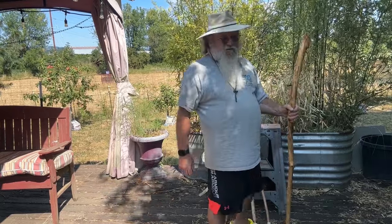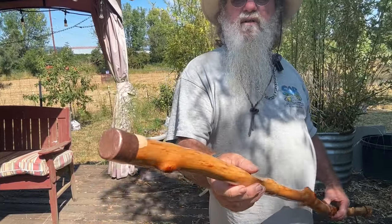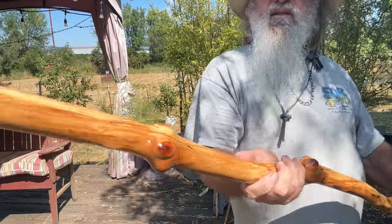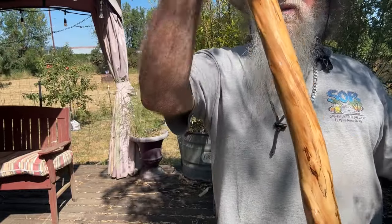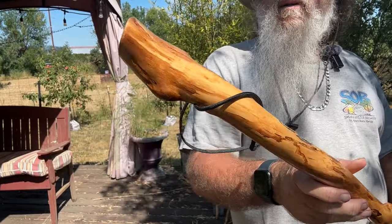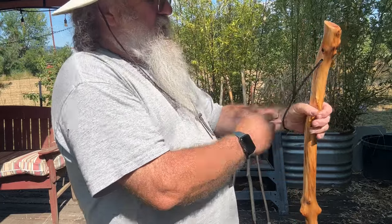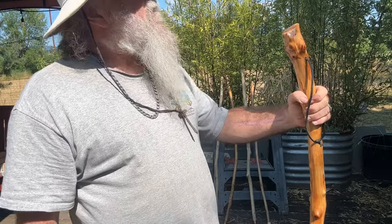I will get them in other colors — I think black is the only other color they really have. This one here has the copper bottom. I did mess it up just a little bit so I'm going to have to sand it and stain it, but unfortunately I already got the foot epoxied on. It's got some pretty cool gnarly knotting going on. Got some cool knots at the top, it's got the black lanyard, and the lanyard is just a little short — but I have a lot of shorter sticks, so I made this one for a taller person.